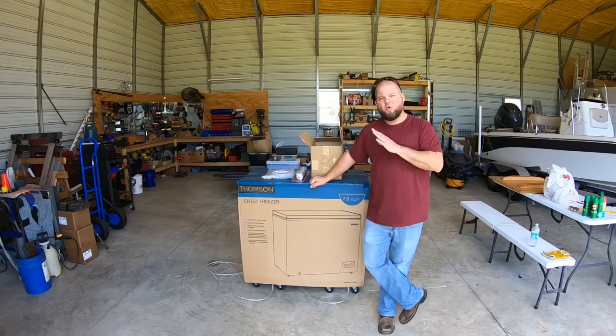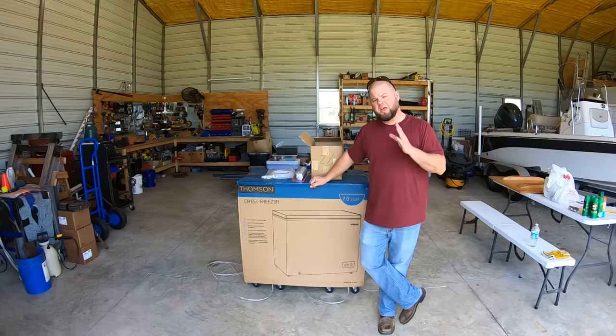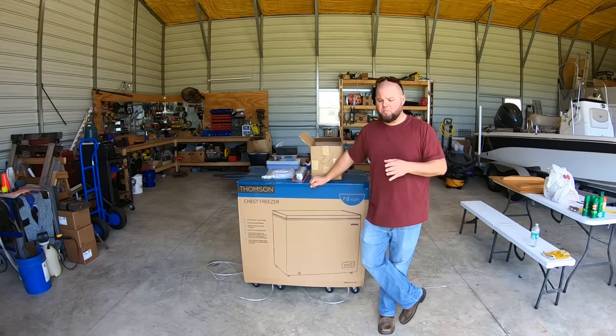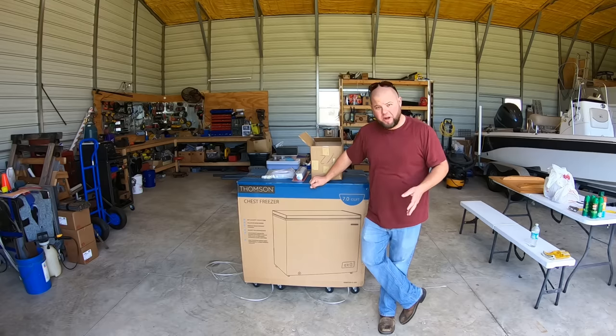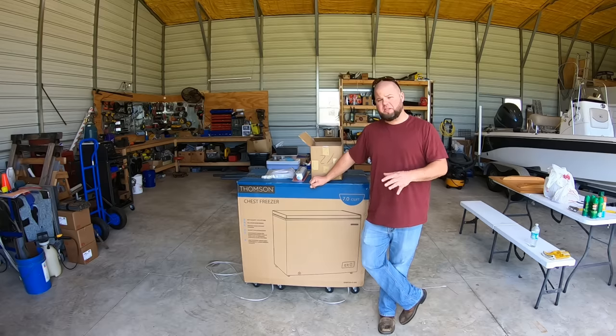So my wife and I, we are water babies. We spend a pile of time on the rivers and on salt water every single summer, which means we buy a lot of ice. We're always filling up coolers and carrying drinks with us. Ice has been getting quite expensive, but we started looking into ice makers a while back. Holy moly, $2,000 to $3,000 is pretty common for a commercial ice maker, but still a small size that you can put at home. Way out of our budget and something we do not feel like spending money on.